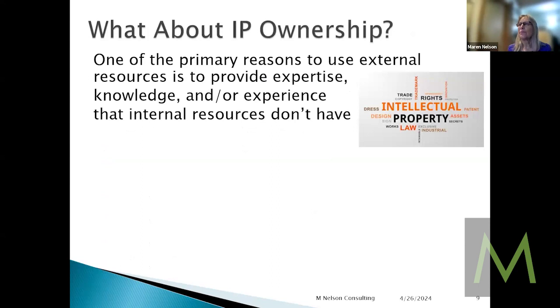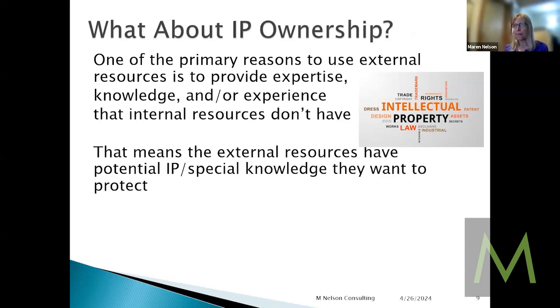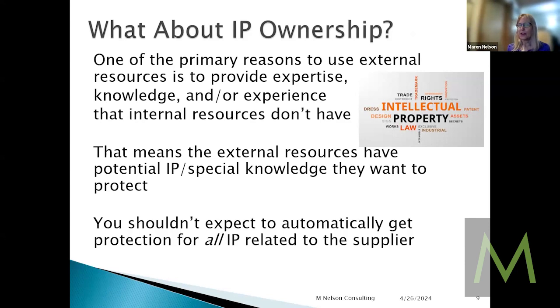So what about ownership, particularly around IP? This is very interesting, I think, particularly if you've got a new material coming out, because one of the primary reasons that a company uses external resources is because they've got expertise, knowledge, or experience that you don't have in your company. Well, that means those external resources have potential IP and special knowledge that they want to protect. But your goal is to make sure you're protecting all the IP that you can.